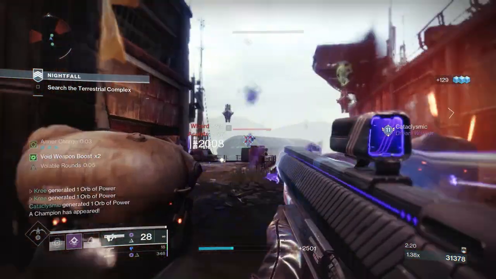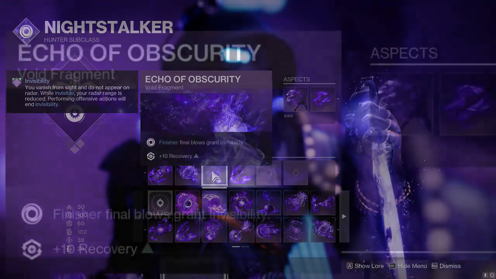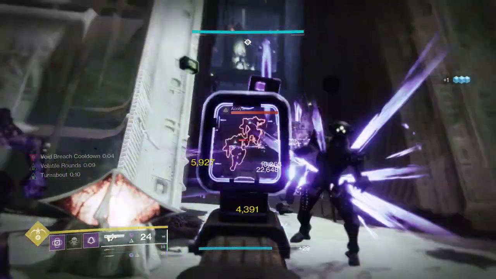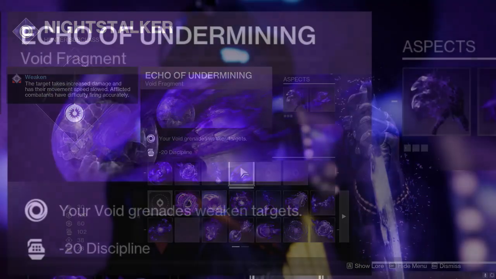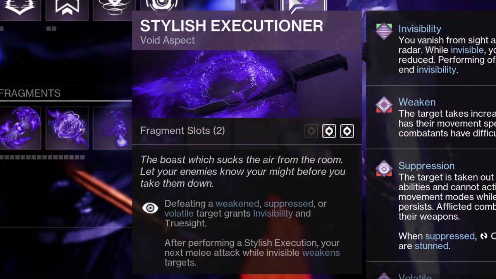Another reason I mentioned Echo of Cessation is because we are also going to be using Echo of Obscurity. Finish your final blows, grant us invisibility. Once again, another source to help us go invisible, to proc our Gear Falcons when we come out, get volatile rounds cooking again. And then our last fragment, just gonna keep it simple, Echo of Undermining. Your void grenades weaken targets. Once again, that combos right back into Stylus Executioner.